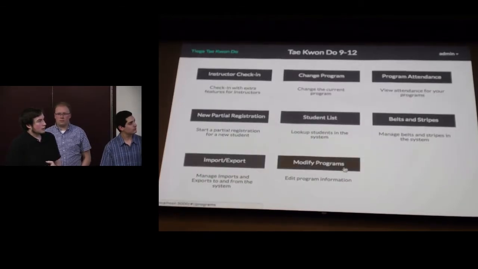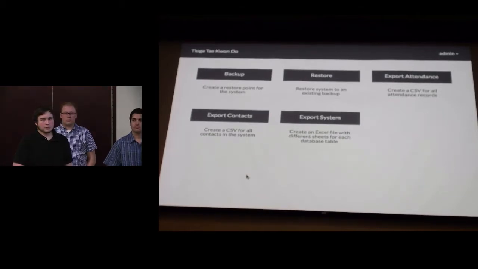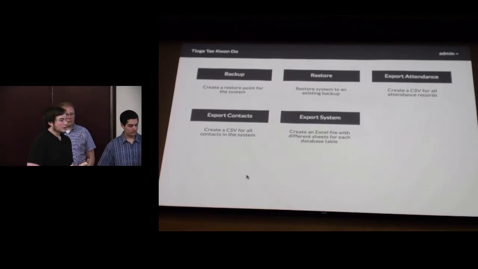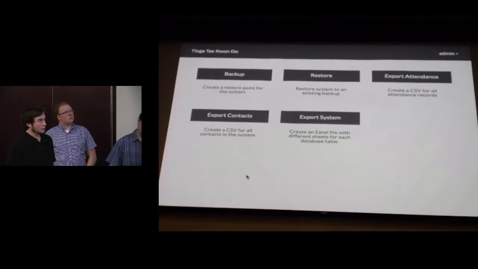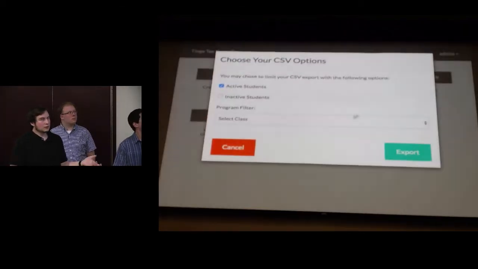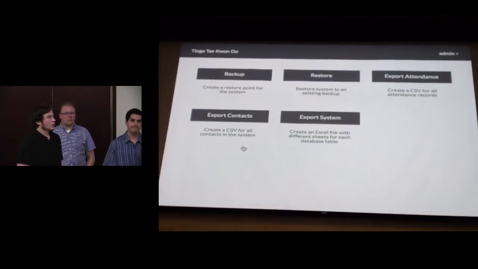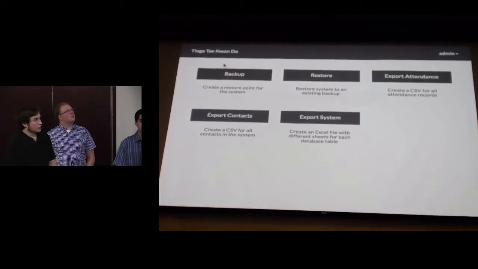Now when we go back and import-export, so our sponsor wanted to be able to export any system data for use with third parties or just record keeping, and we allow multiple different types of export to fill that requirement. We also had to allow for a backup and restore feature, so that if something were to happen with the system or the computer that it's running on, it could easily be restored into a new system on a different computer, or like an updated version.